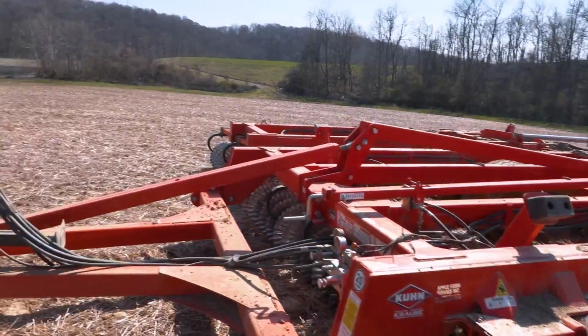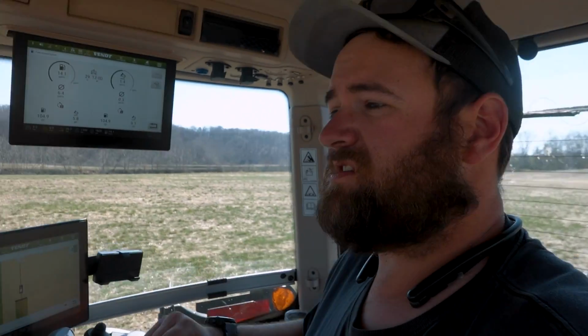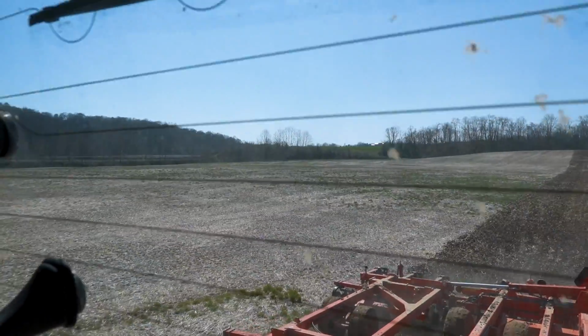Good deal here. This used to be a forest, not really a forest, like 5 or 6, maybe 10 acres here. Used to be trees and scrub brush. We cleaned this up and turned it into a farm field probably around 2010-ish. But it's still bumpy, and we still have more weed pressure where those woods were than we do on the rest of the field, oddly enough. You can kind of see it a little bit back there. That's where the trees were. But even with the bumps and even with the weeds, we're getting way more out of those acres now than we were when they were just, you know, scrub brush.